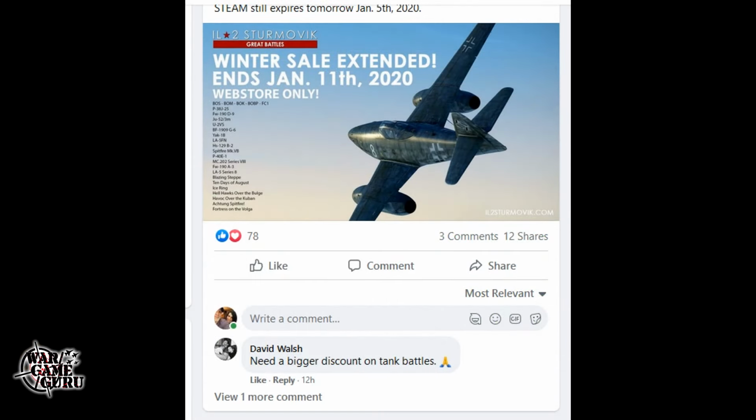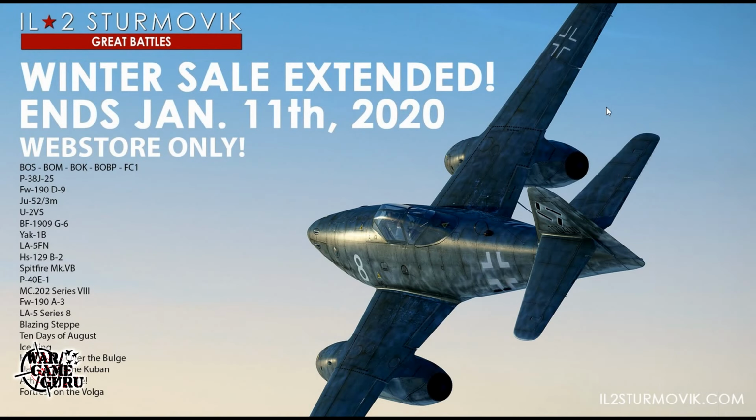Alright guys, lastly, it's IL-2 Sturmovik news again. So it looks like the guys over at 1C Game Studios have extended their IL-2 sale. So the winter sale has been extended. It ends on January 11th, 2020. That is through the web store only. The Steam sale is going to expire on the 5th. Actually, that means it has expired because this news is for the 6th. So the Steam sale is done, but the winter sale has been extended to the 11th through their web store. And all kinds of awesome stuff is on sale. And again, I highly recommend anything that 1C Game Studios puts out at the moment.